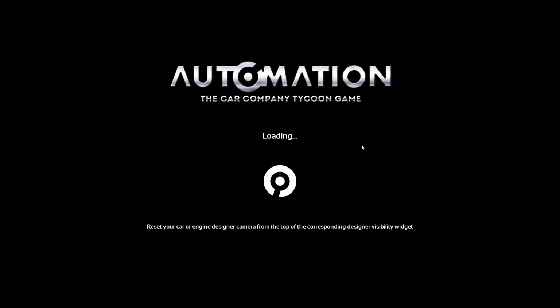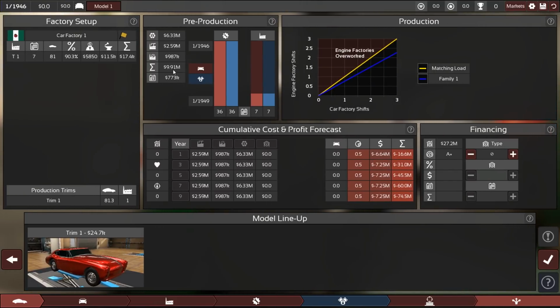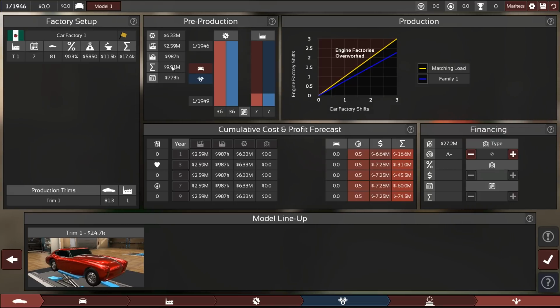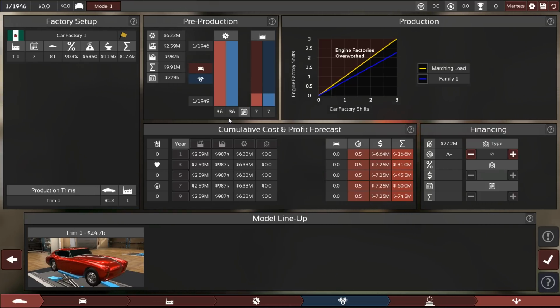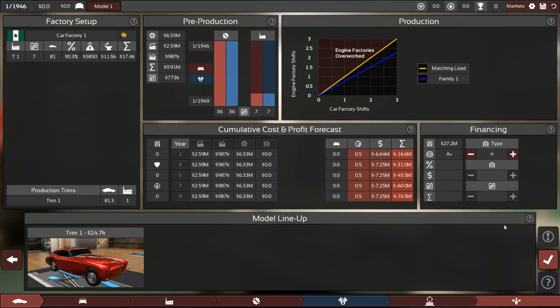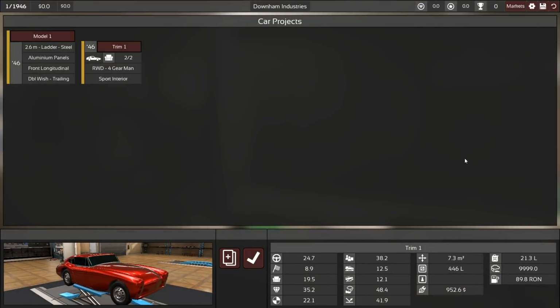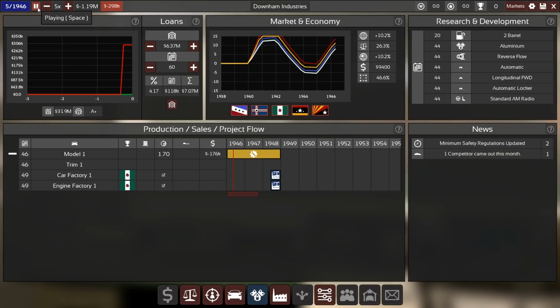So overall costs are still scary, but we have lowered them. And I mean, engineering does take time. That does cost a lot. So lowering the time to 36 is quite the move. So let's call it before sign-off 2, and we shall sign it off and see how badly we die this time. Yeah, I didn't take out any loan.